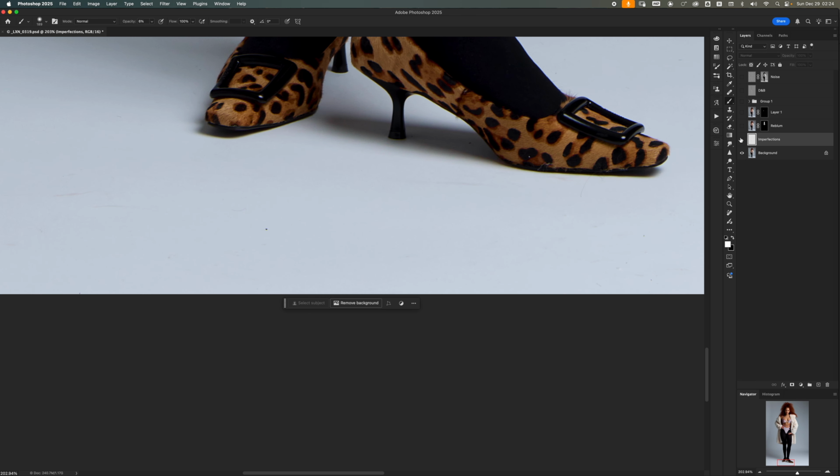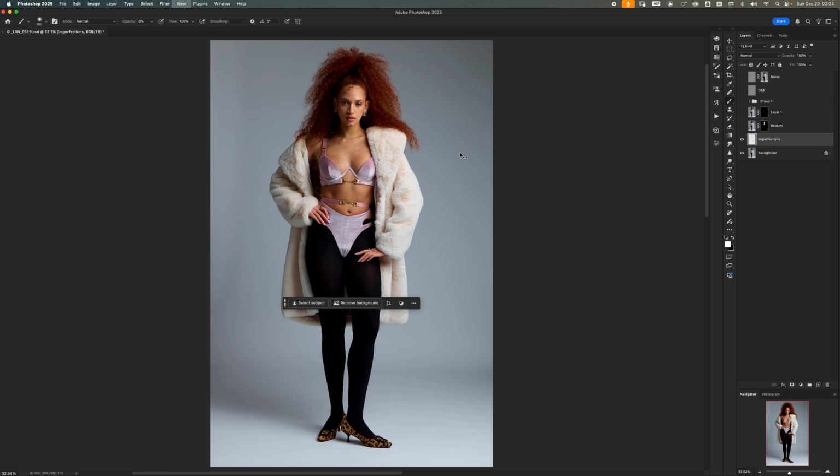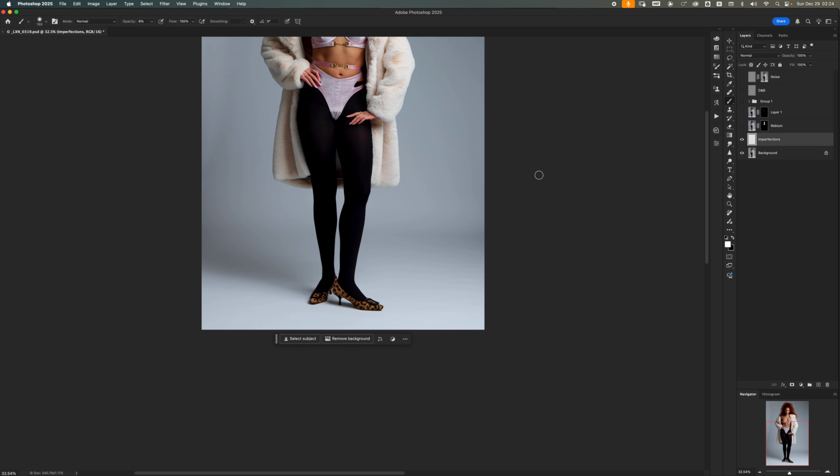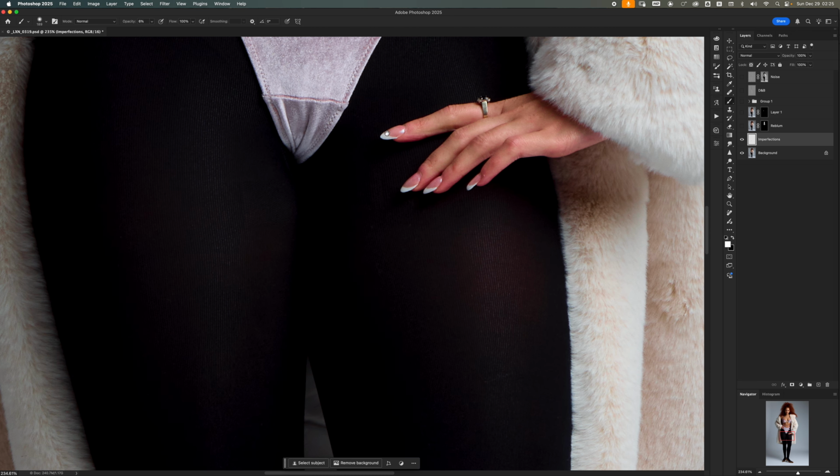On the floor is a little bit dirty, and on the shoes here, but since no one's gonna look at the photo like this, it's really not a big deal. It's not a big deal unless you're trying one day to print a book. That's where you should be more careful and be very meticulous.